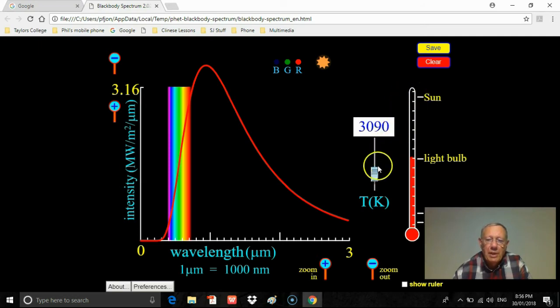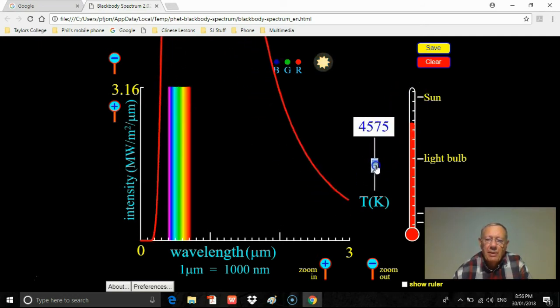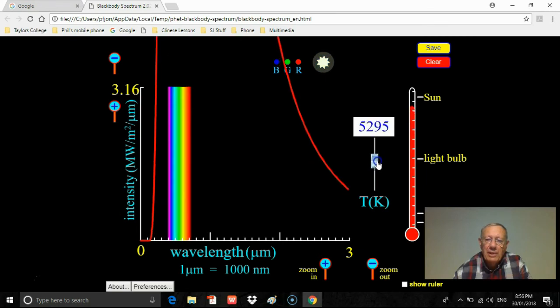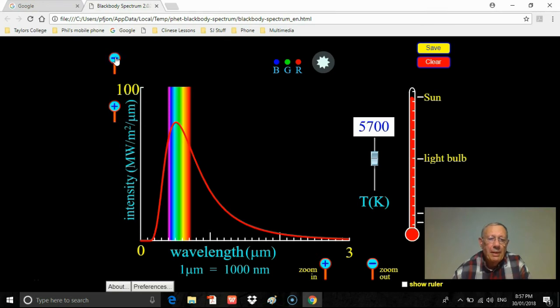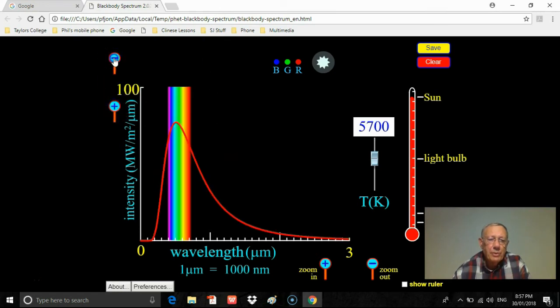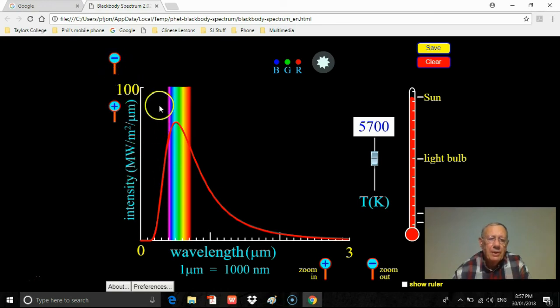That brings us to the last one, which is the sun. I'll adjust this now and you can see that it's really changing this curve. We're getting a lot more energy coming from it. The amount of energy is off the planet, but I won't say that. I'll reduce this and that's too high. This gives us a measure of the intensity. It's very much more intense and again you can see that this has shifted across to here.